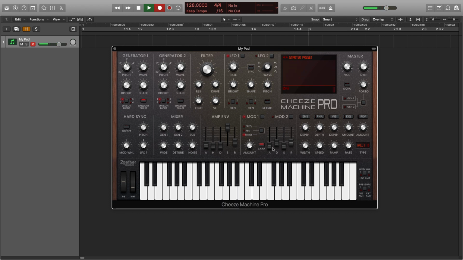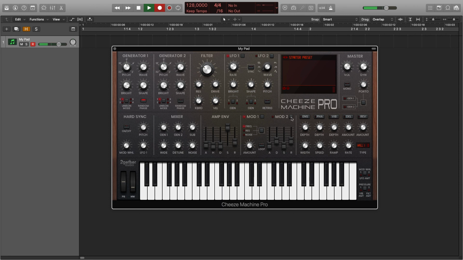Let's change the times. So we got these ocean waves fading in and out. This is great when creating pads.